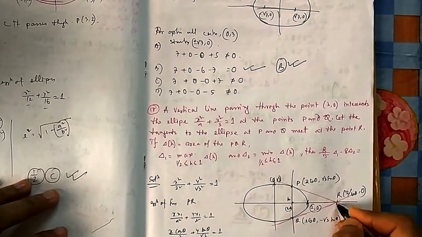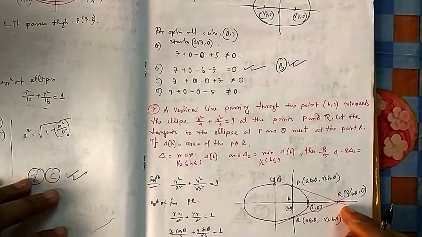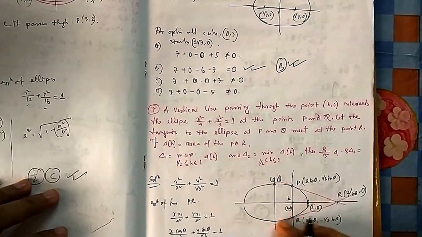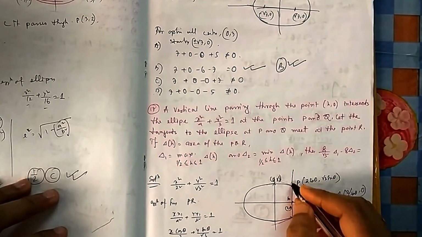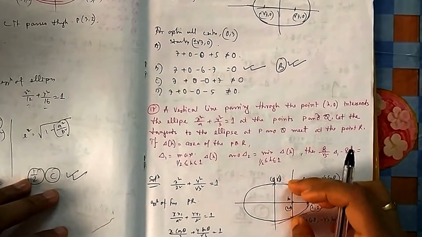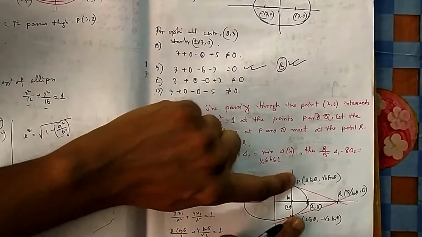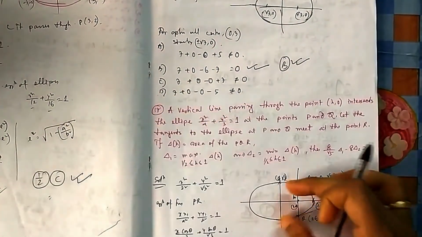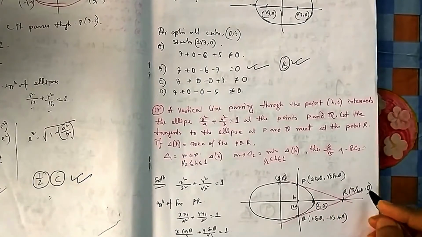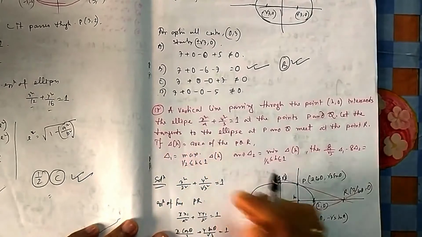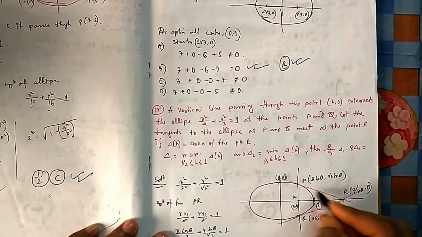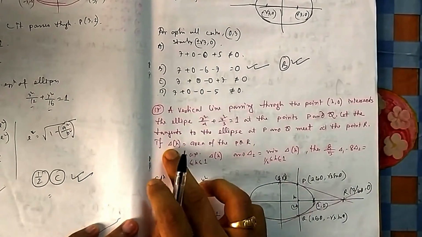Now from symmetry you can see that this will have a point on the x-axis, because it is a vertical line, so this point and this point will be symmetrically apart. So if you draw tangents, they will symmetrically meet there. So from geometry itself you can see it will meet there and its y coordinate will be 0. Let delta H be the area of the triangle PQR, so this is the area of the triangle that is denoted by delta.